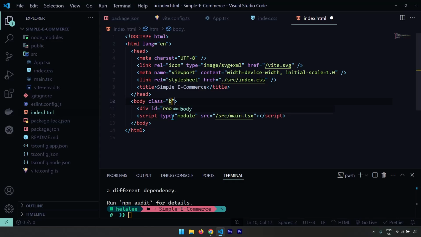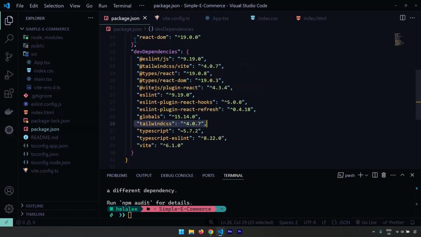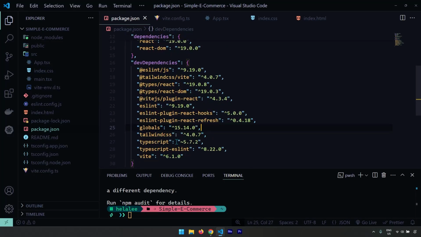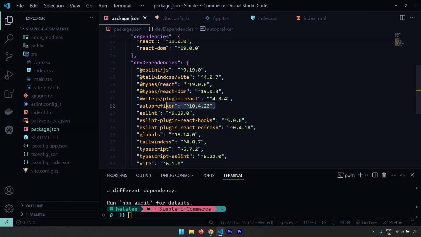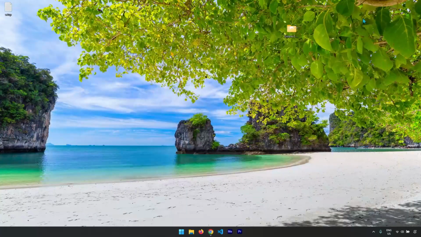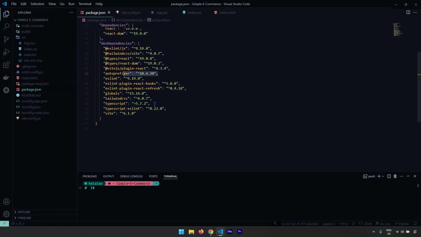So if I come right here, if I say bg hyphen, we don't have our IntelliSense. Autoprefixer has not been installed here. So let's just say here in the terminal, npm install autoprefixer, but make sure that it is a dev dependency. Let's install that. And there we go. We got autoprefixer installed inside of our project. And for this one, let's just close this and let's open it up again. VS Code. So here is this one. I'm just going to say open with code. And there we go.